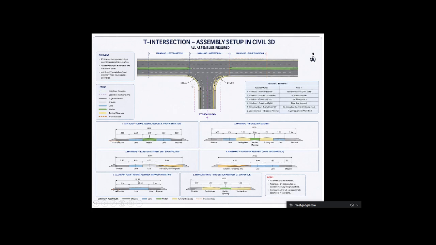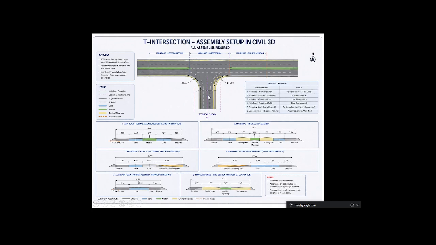Then the important part is here in between, at the intersection part. Sometimes there is a median or some type of island here to divide the traffic if the traffic flow is very high. During this period, we have to understand this assembly very well. This part. If this is our secondary road and the starting chainage is from here, then this is our right side and this one is our left side. So we have to create the left side assembly and right side assembly here.